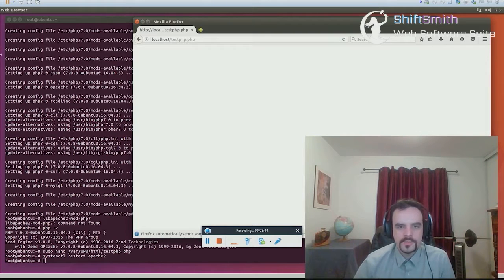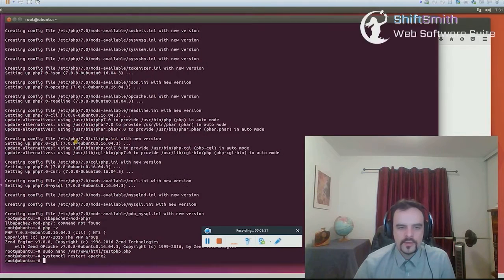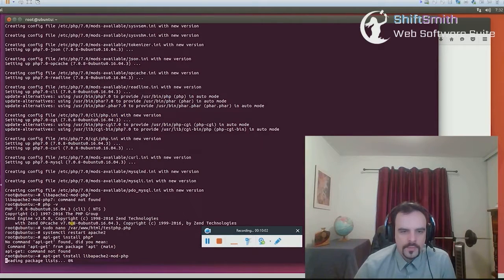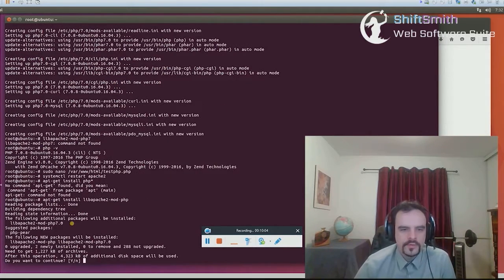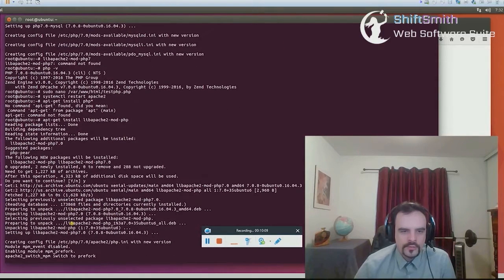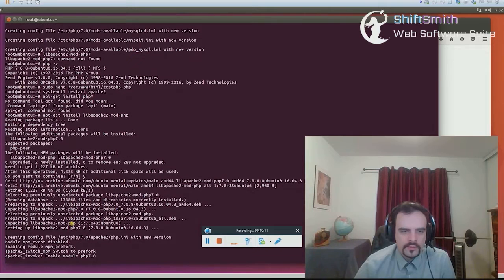PHP has been installed, Apache has been installed, but Apache doesn't know that PHP has been installed, so we'll need to install the library of PHP. apt-get install libapache2-mod-php. So there we go. We will mod Apache to go and work with PHP.